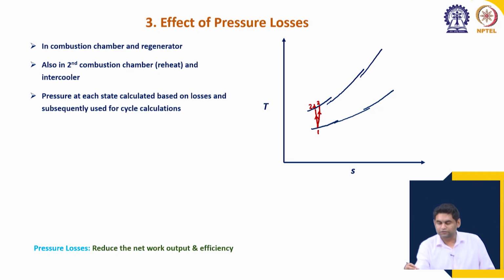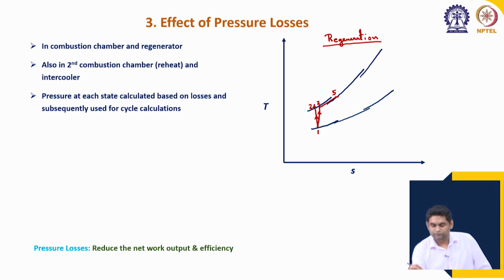Now, if we have a regenerator, so this is with a regenerator, okay, regeneration is present. So, due to the pressure loss in the regenerator there is a slight decrease of pressure in the air which is passing through the air side. So, after regeneration it will be somewhere around, say, this location. So, this will be our state 5. So, there is a slight drop, it is difficult to show here at this scale, but it can be of the order of 2 to 3% of the compressor delivery pressure, which is the pressure at state 2.